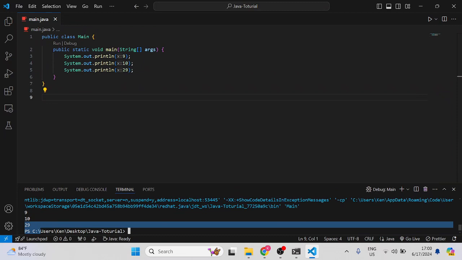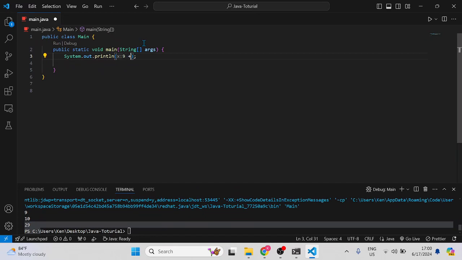In Java number output, you can also perform mathematical calculations inside the println.